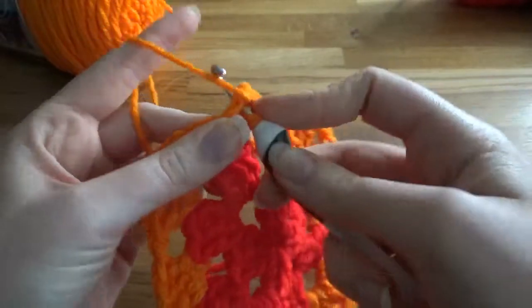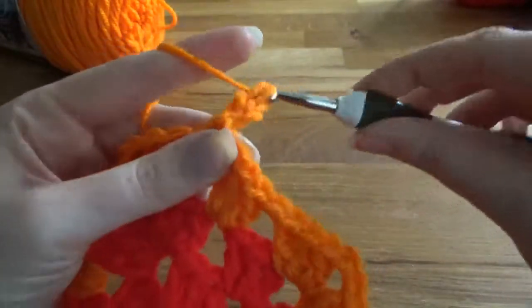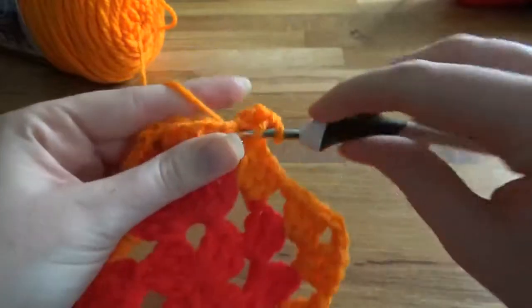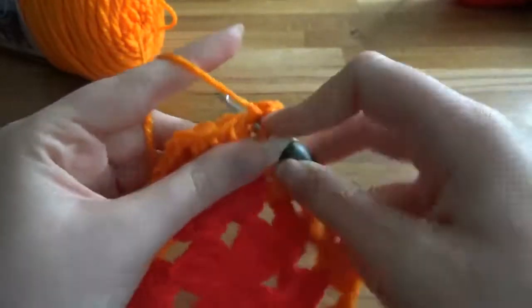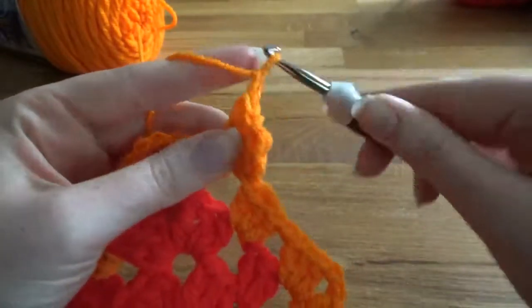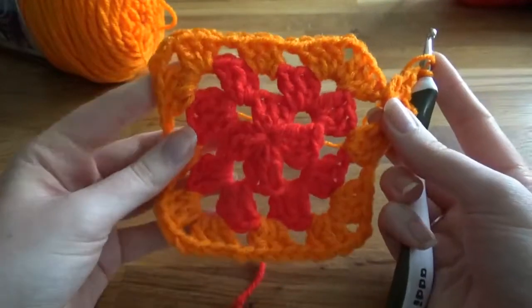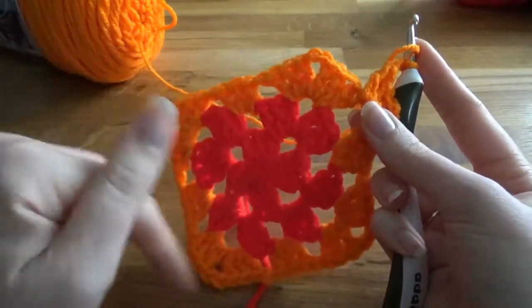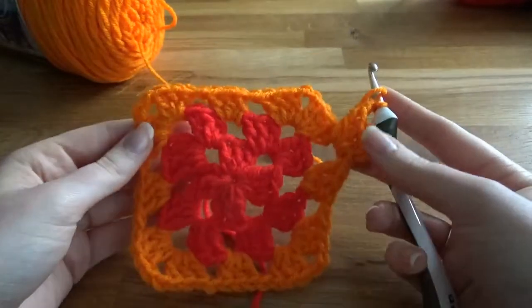So in the same space that we just joined, we are going to do 3 double crochets, chain 1, go into the corner space, and basically we're just going to be repeating what we've been doing all the way around. You're going to do that for every single round for as long as you want.